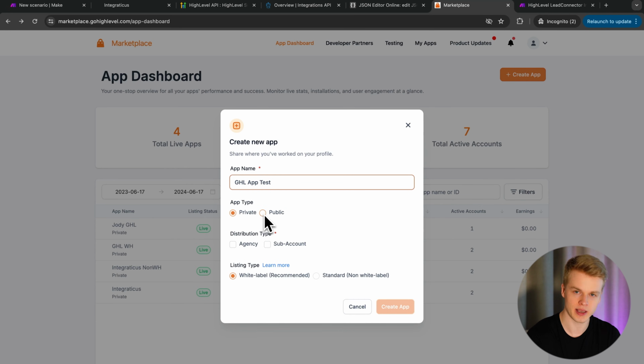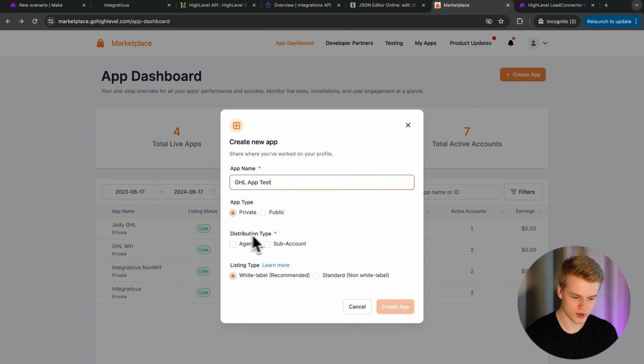If you want to make it public, the app will basically be available inside of the GoHighLevel marketplace, which is nice if you're building a product. But if you, like me, just want to use this whole app inside of your business for your very own clients, I suggest you not to do it because it's a big pain. Every time you want to change permissions, they need to be reviewed by the GoHighLevel team, which can take days, and it's just a big hassle. It pushes you back, so I just don't recommend it. Simply start with a private app. It's the easiest way, especially when you want to use it directly inside of your business.